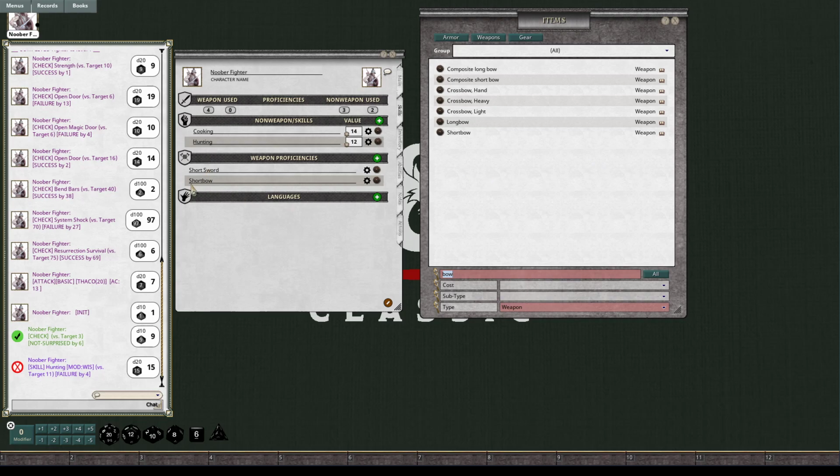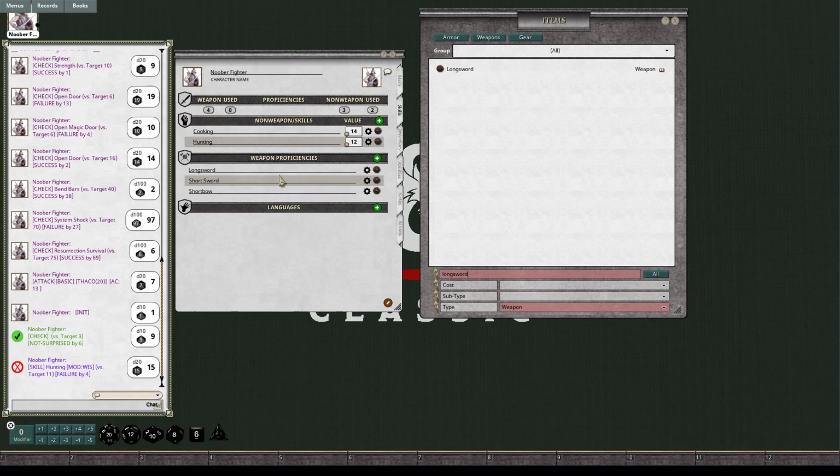And you know what? I kind of want to be proficient in a longsword as well. Since that is the meat and potatoes of most D&D campaigns, longswords tend to be very common and just useful. Damage is good, speed is good, just an all-around useful weapon to have. So, in fact, fighters, they can specialize. By spending 2 slots of weapon proficiencies, they can specialize. We are going to go ahead and do that. Just going to put in parentheses here, specialize.